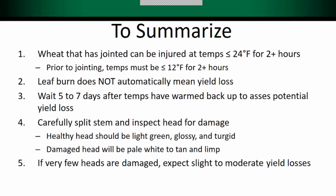losses. If I were you, I would prioritize my fields from high risk, to medium risk, to low risk, and I'd do that based on planting date. You know when the fields were planted, and if it was late planted wheat, if you're November planted wheat or the end of October planted wheat, then that field's probably got less of a risk, unless you're in Colfax, Iowa, and you're getting 7 degrees. Well, I think it's all high risk at that point. But that early planted wheat is the stuff that's going to be at the highest risk.